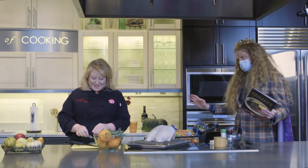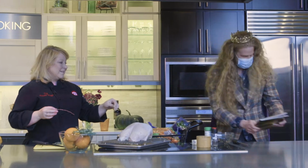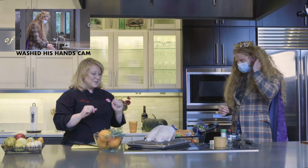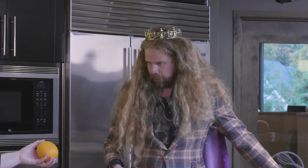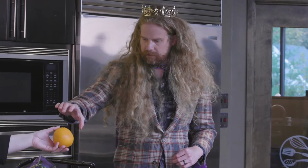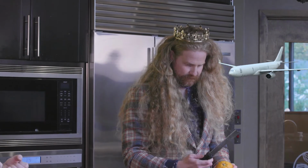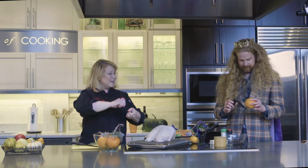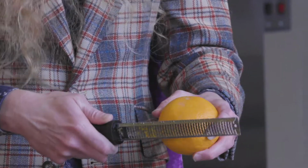Okay. Thank you. Right. So, you ready? Yes. Okay. Put the book down. I've got a whole bunch of herbs and some citrus here and everything. So we're gonna make a butter to put underneath the turkey, right? Why don't you go ahead and zest the orange into the bowl there. Zest? So take the little, that's a microplane. And you're literally gonna use it like a wood rasp, up and back and forth. I'll try it. All right.